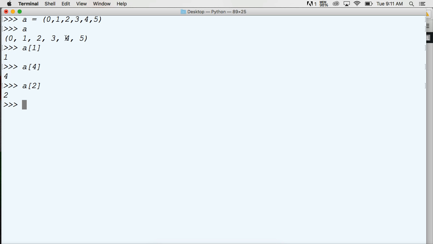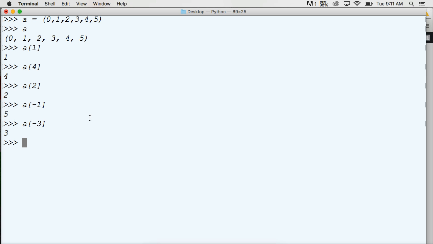Now we could also go backwards. Instead of going from left to right, we can go right to left, and we use a negative number like a 1. Negative 1 will return 5. Let's do another one. A negative 3 is going to return 3. So going backwards is a little different, because you don't start at 0 like you do from left to right. Left to right you start at 0, from right to left you start at 1, negative 1 I should say. So we can slice back that way. So that's slicing a single object from a tuple.